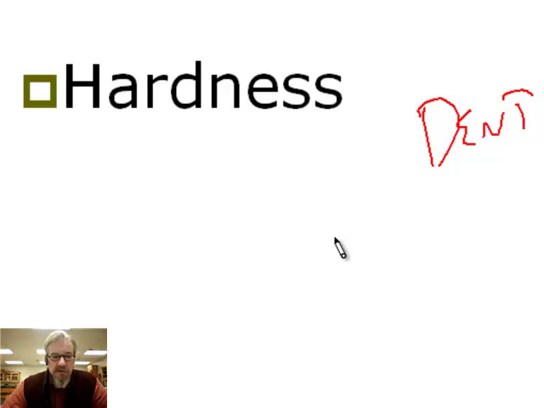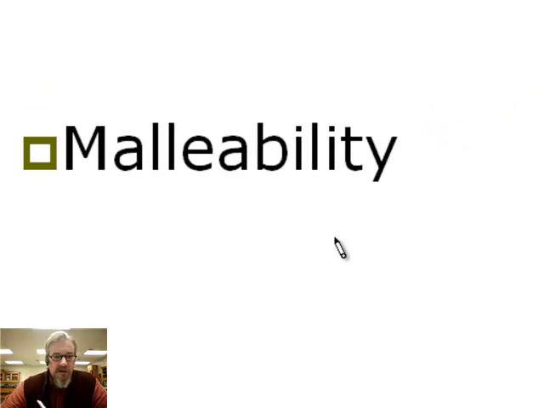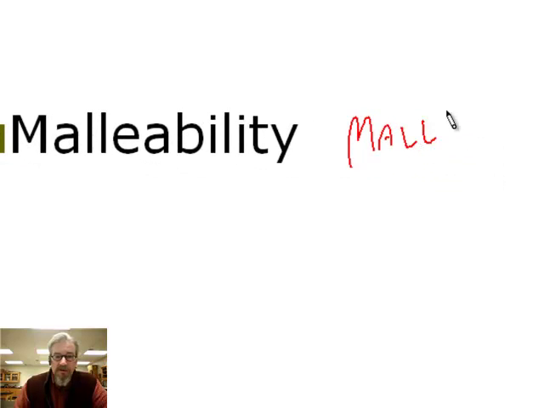Hardness. Hardness is, in other words, how easily does it dent? How easily can you hit it with something and make a mark? That's hardness. Malleability. Malleability comes from the same word part that the word mallet comes from, or hammer. So this is poundability. Can you take a hammer and pound it into something different? Different things have different malleabilities. Another one is ductility. This means how much can you stretch it? Is it stretchable? Some things stretch quite easily, some things don't.